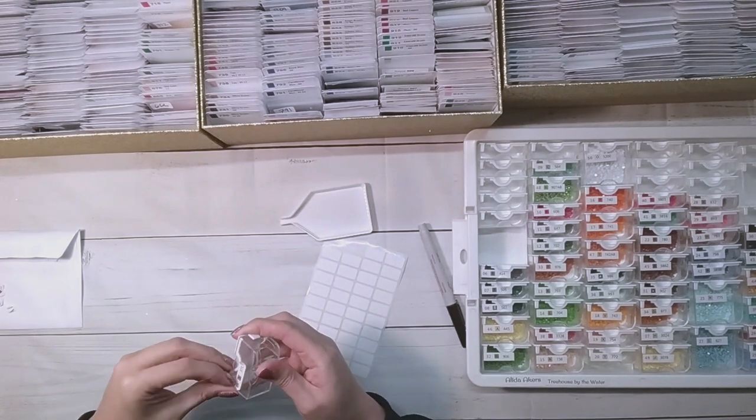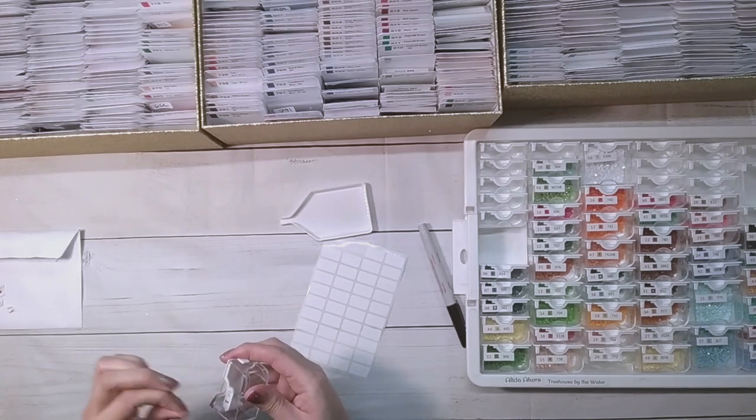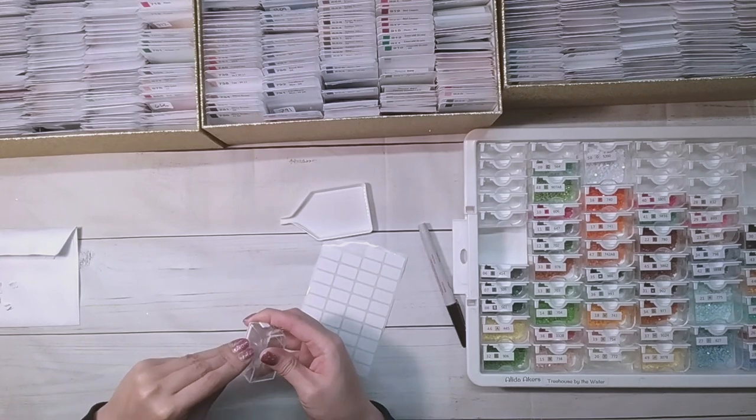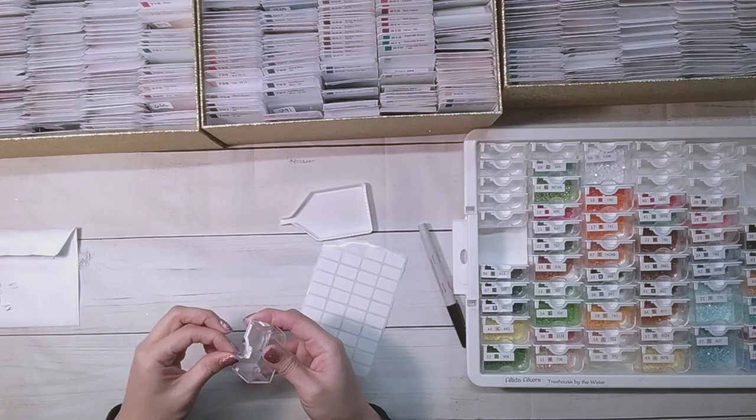And I think now I feel like I have to do some diamond paintings using my spare rounds. I've been doing some cross-stitch patterns with my spare squares, but I think I could do some with my rounds too.